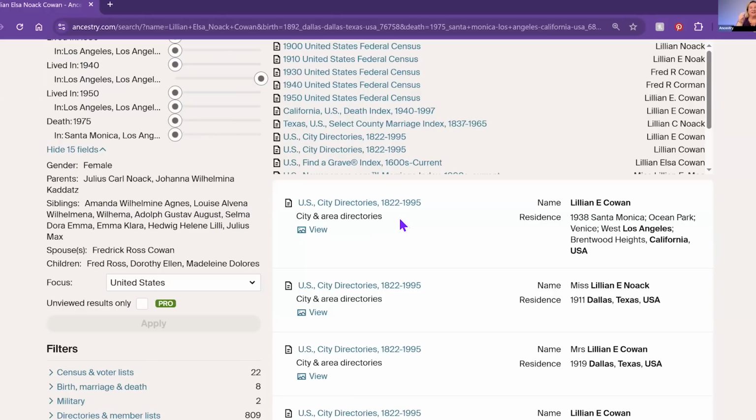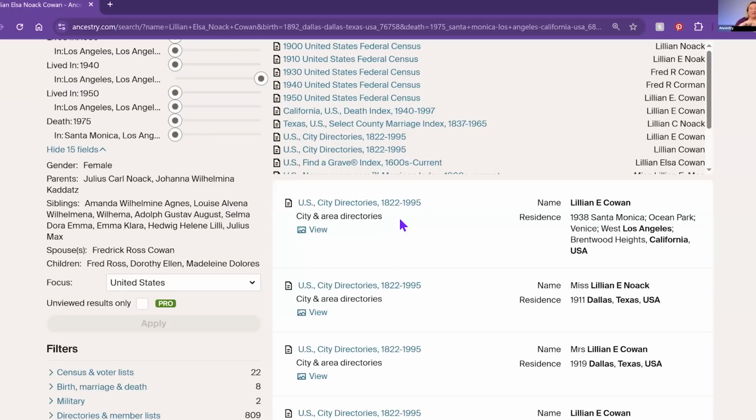Censuses are only taken every 10 years, whether that's here in the US or in Canada or in the UK. And a lot of times we lose the thread of the story of that person's life in that ensuing decade. Another benefit of city directories is that they very often allow you to differentiate between people with the same name because it often has information about occupation or employer. Sometimes you can find other people in the household. And so it helps you kind of start to tease apart people with the same name in the same place at the same time and not conflate them as the same person or follow the wrong person altogether.